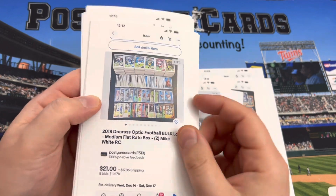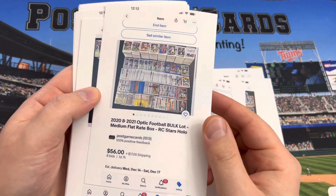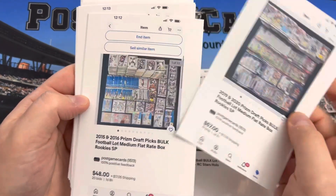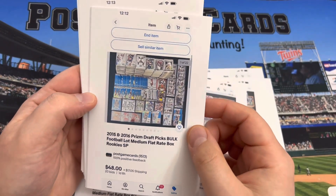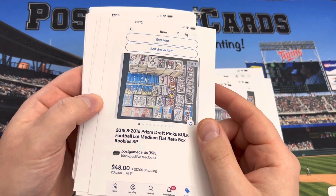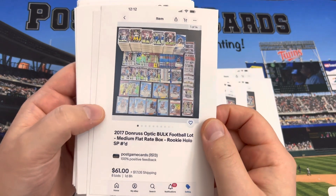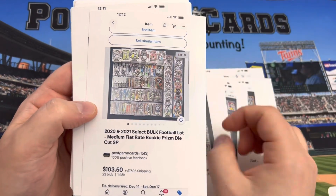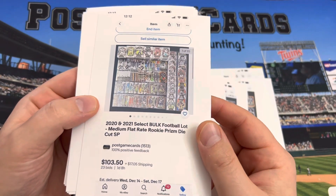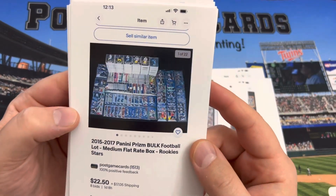I would predict a lot of these will go between $80 and $120, some over $200, reaching that $300 threshold. I have about 20,000 cards in flat rate boxes right now — I've been buying collections for probably 15 years. A lot of the modern stuff the last two years has come from my friend Nick, and his friend who opens a lot of retail. About twice a week I get cards from them, and I usually pay about 40% of what they spend.